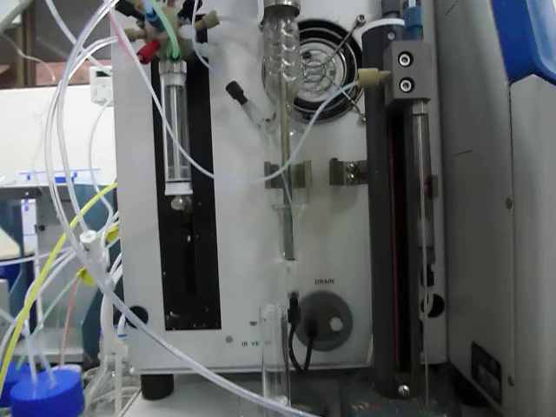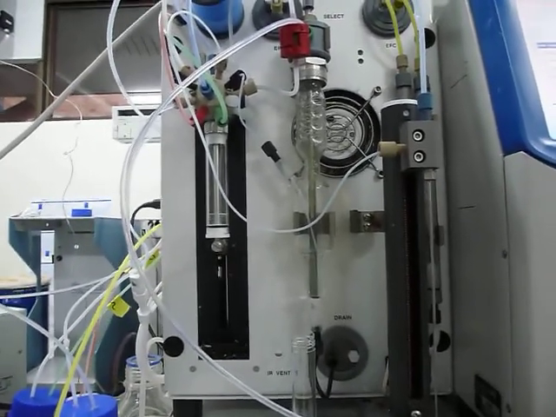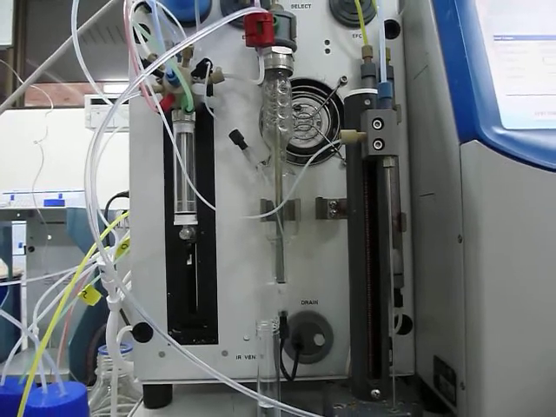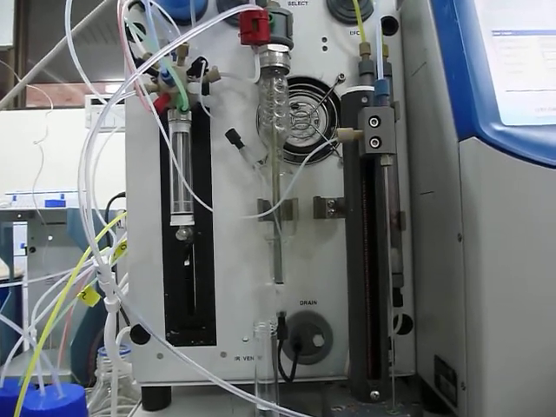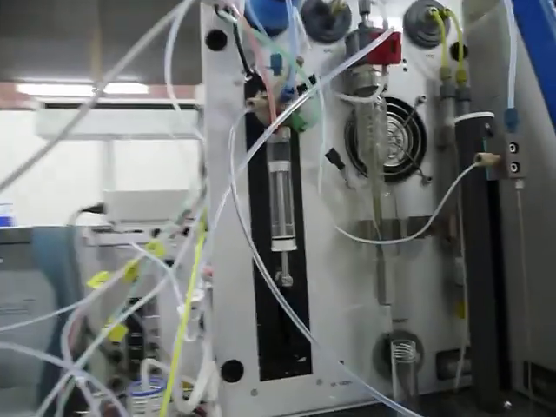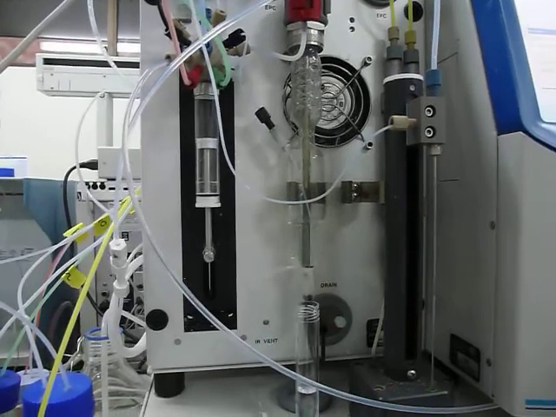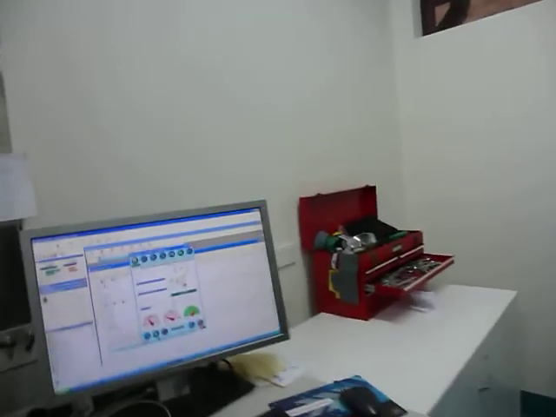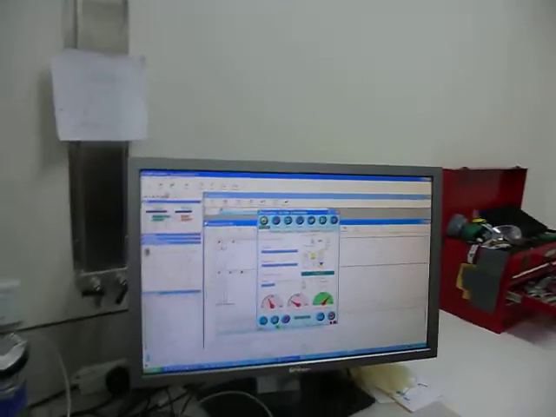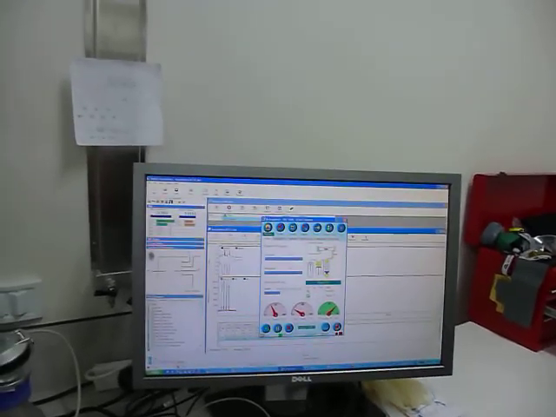Because of the reaction that takes place here, some acid is added to the sample, and the sample has inorganic carbon, so the inorganic carbon will become CO2, and we'll see a peak in some time in the other software there, the IRMS software.